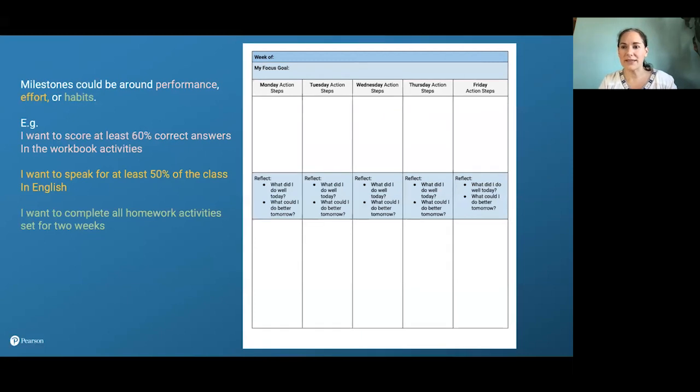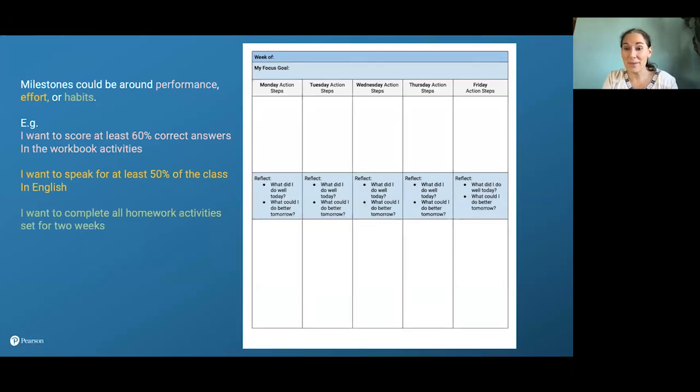It could also be based upon, you know, can-do statements. You know, I can order in a restaurant. I can complain to someone. Those kind of can-do statements as well. Okay, so they're the ones we're most used to. But we can also introduce effort, especially if our students haven't been showing effort or motivation in class. So here we've got a goal of, I want to speak at least 50% of the class in English. Great, wonderful, especially if you've had someone that's not been doing that and has been a bit disruptive.